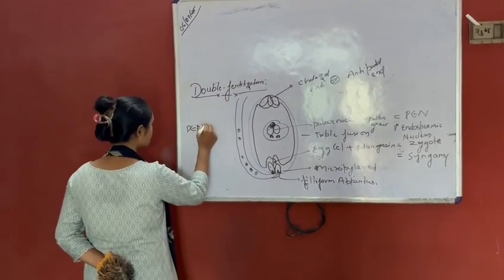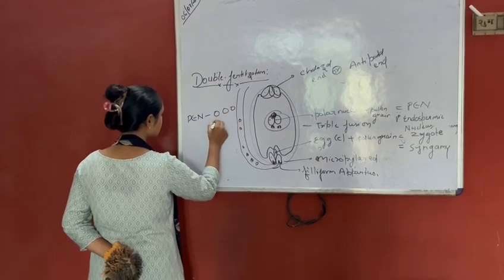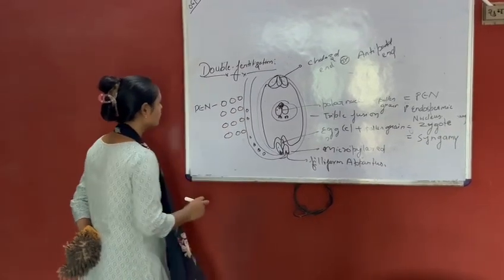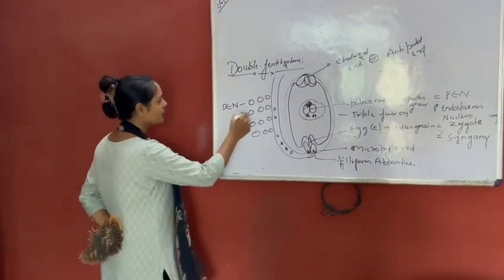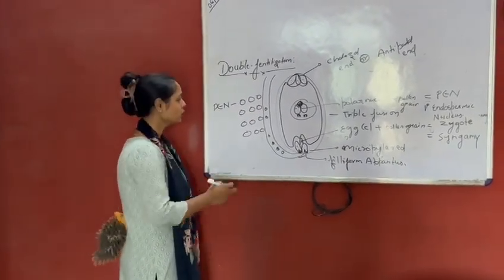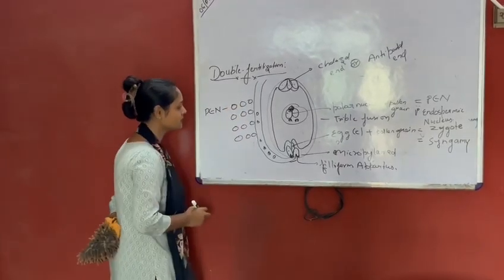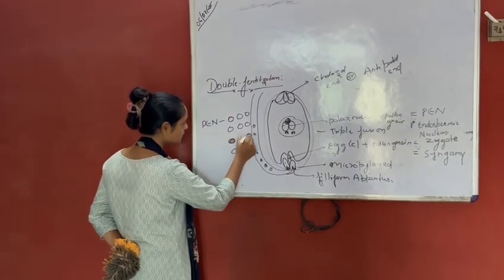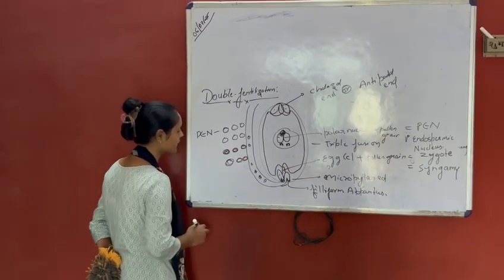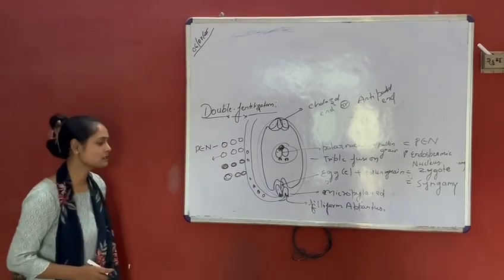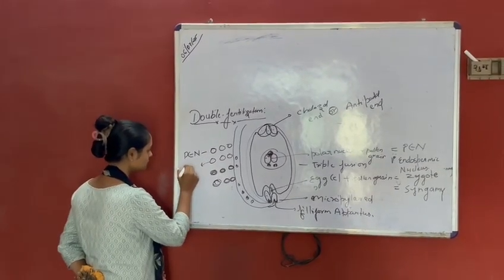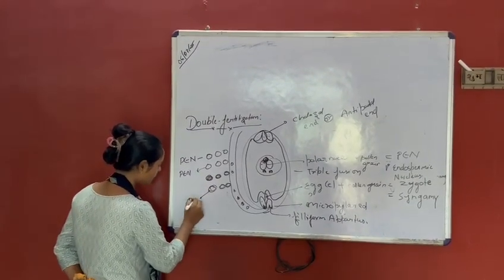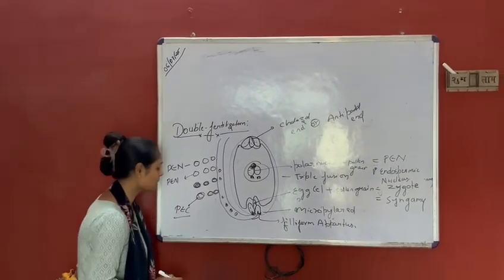Some primary endospermic nuclei do karyokinesis and some do cytokinesis. Those that do karyokinesis are also called free nuclear division because they don't have any cells, and those having cells are called cytokinesis. Those that don't have cells are the primary endospermic nucleus, and those that have cells are called primary endospermic cells. We know the example of coconut.